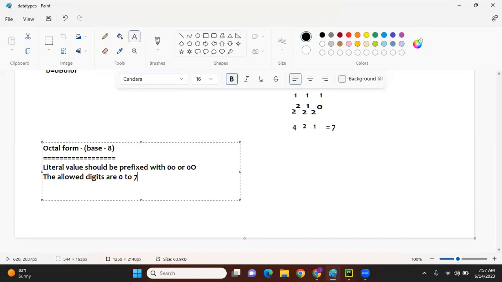Only these numbers are allowed. For example, a equals 0O123. If you try to give 8 or 9 here, it will fail.